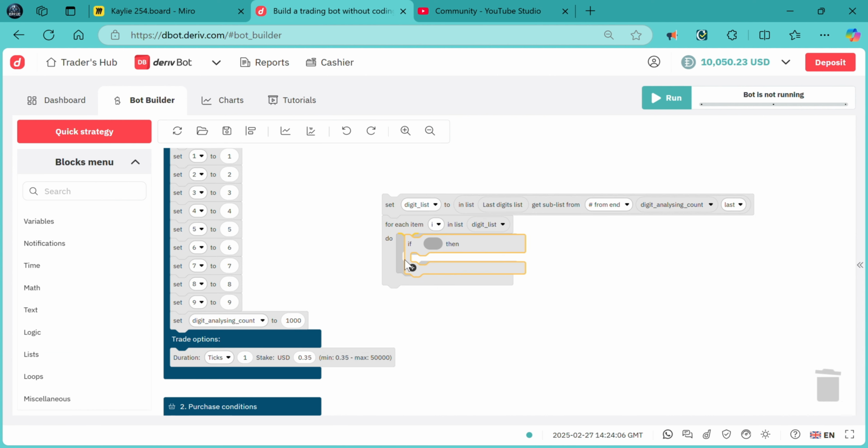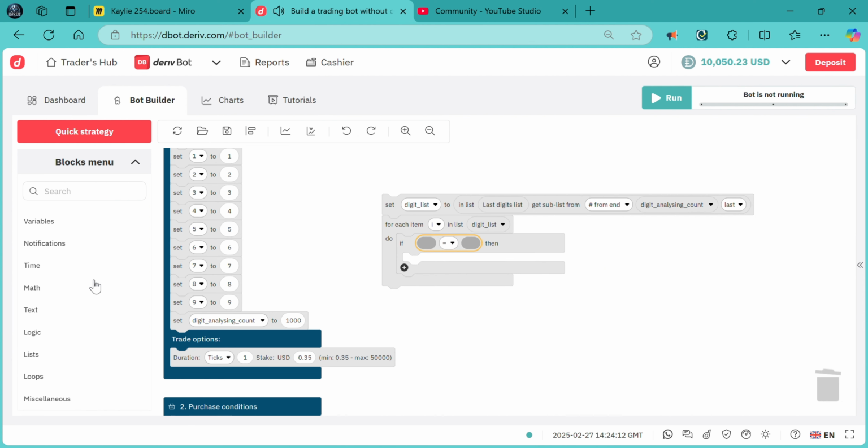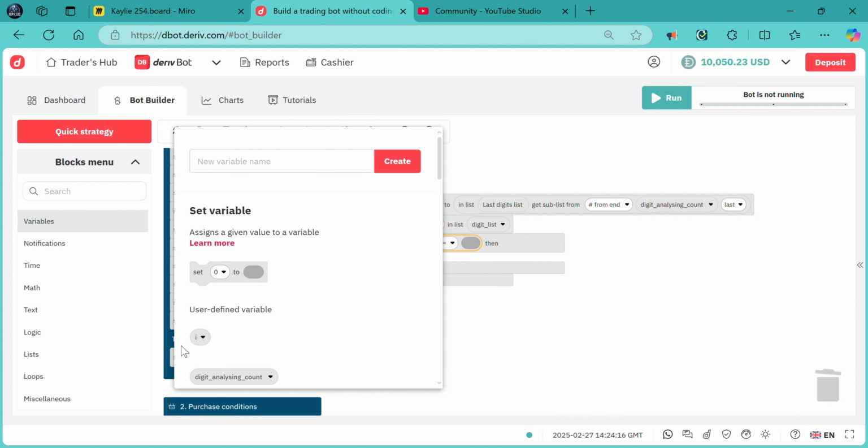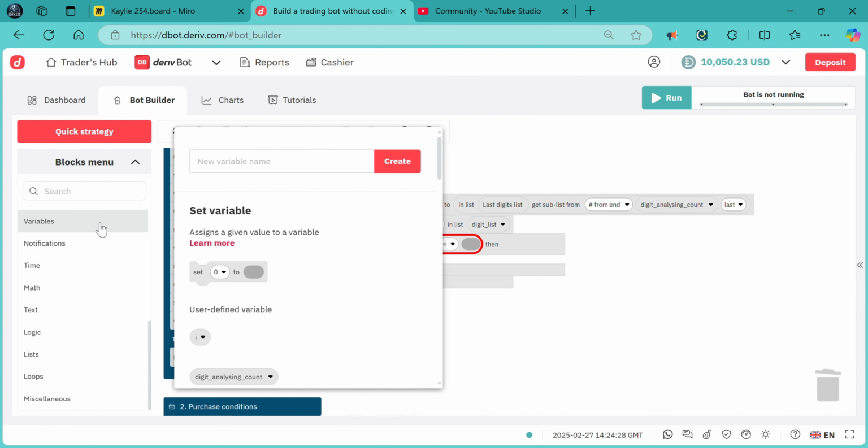If, we need to compare, we need a variable, this one. If I is equals to a variable, as I said earlier, I want to use variables.